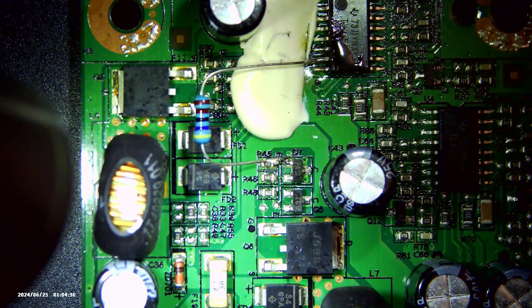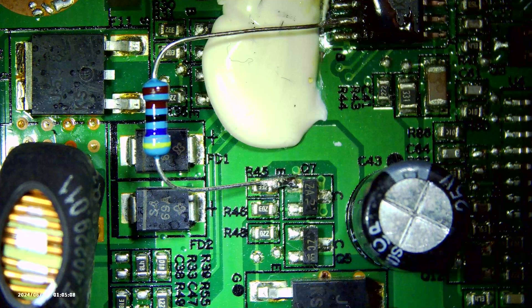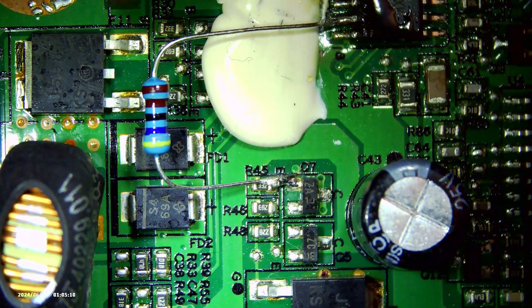What we can do now, without removing the white stuff, is solder a resistor between the pin on the IC and the pin of the transistor and have the monitor fixed a lot quicker than the previous one. After soldering in the resistor and reassembling the monitor — which is elaborately shown in the first video of this series — we find the monitor working again, which is well nice.